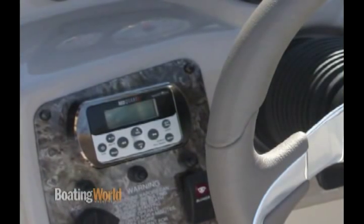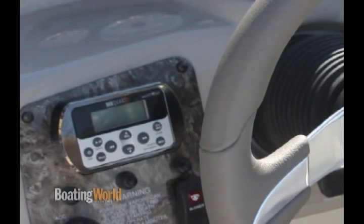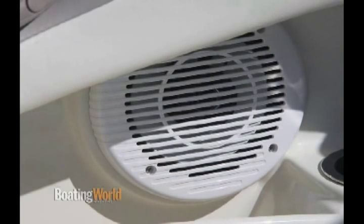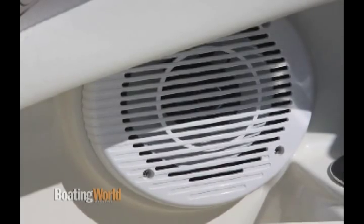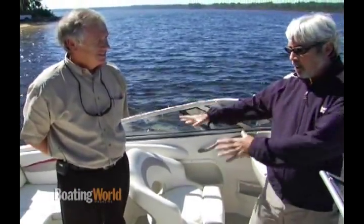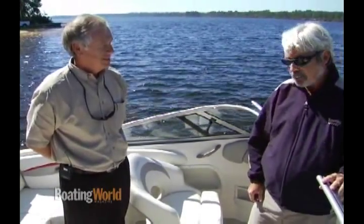You've really upgraded the standard stereo too, haven't you? We have. We went to an MB Quart stereo. We used to use a Kenwood, but we've upgraded to the MB. We also upgraded the speakers — we went to 100-watt speakers instead of 50. The 50 were distorting a little at higher volume, if you wanted to crank up the stereo, as boaters like to do. We just ask: please, no country and hard rock at the same time. It gets confusing — you forget you're in Hartsville, South Carolina, the home of NASCAR country.